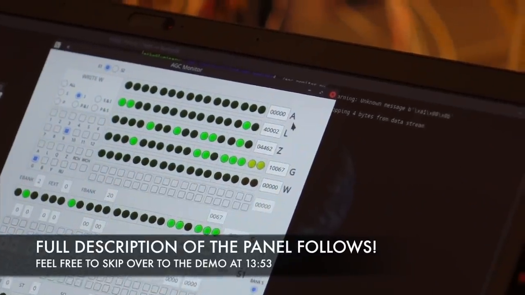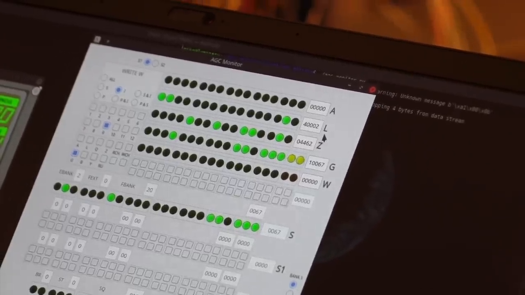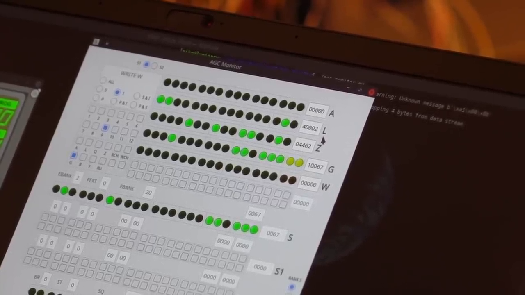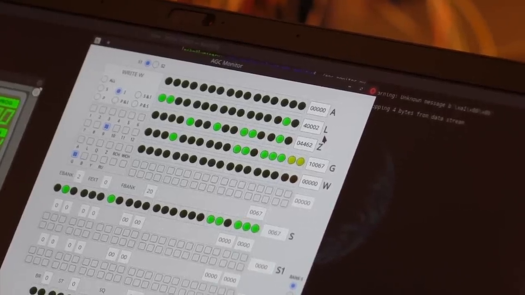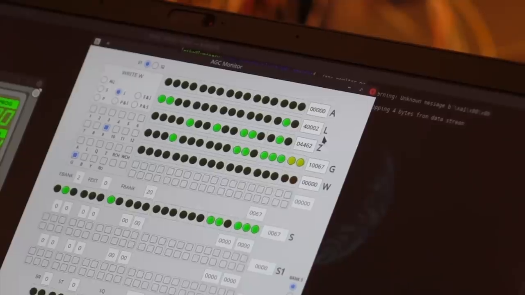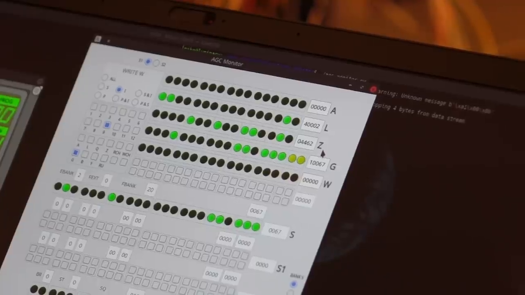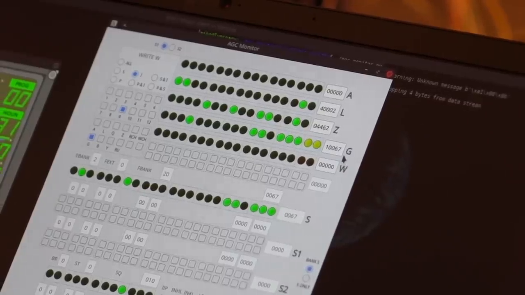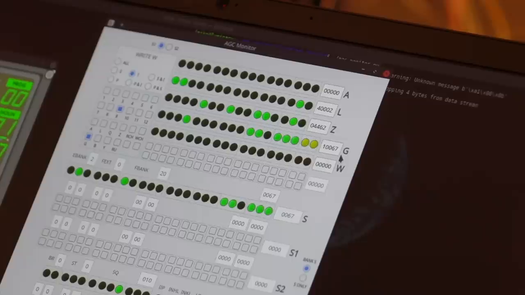So A is the accumulator, the main register for processing. L is the lower accumulator, which is used mostly for temporary storage, but its designed functionality is that for division and multiplication, it makes a double precision word. Right, because the multiplication result is twice as big, and the division input is twice as big. Exactly. Z is the program counter. So it always points to the next instruction. This is your key register to follow what the computer is doing. Yep. G is the memory buffer register. So anything that comes in from core memory or rope memory is written into G.